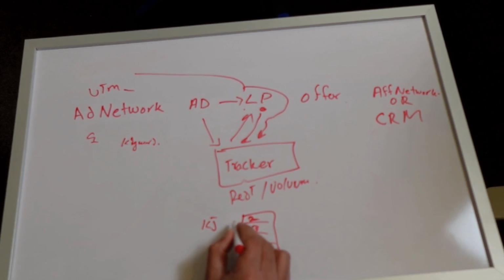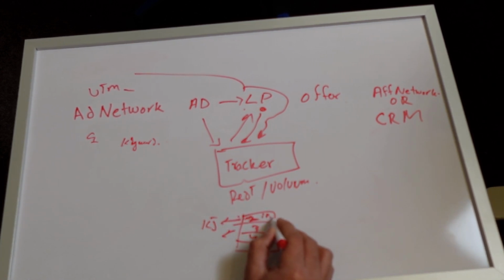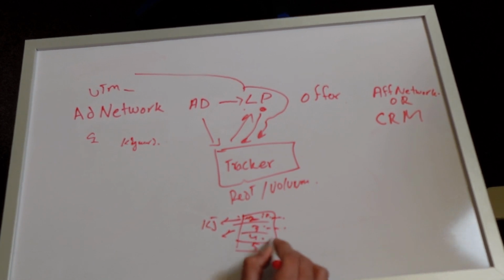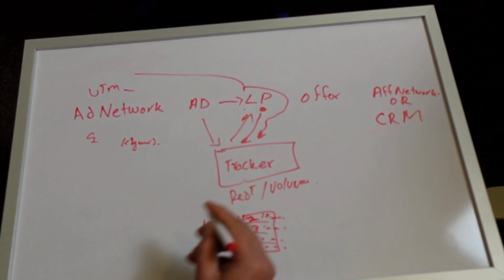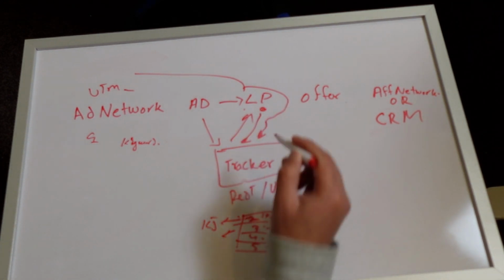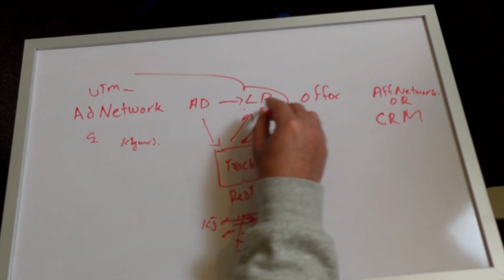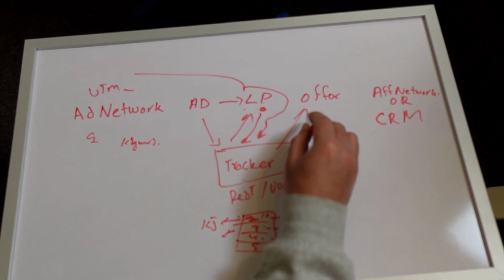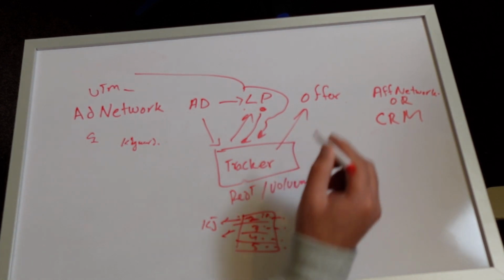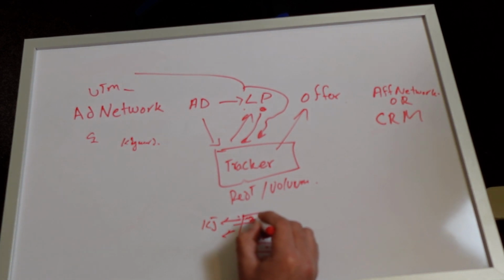So every visitor has its own record, like IP, device, which keyword they click, which ad they click, and all that information is stored, right? Now, once that information is passed, you use your tracking link on your landing page, on your call to action button, which takes you to the offer. With the offer link, it will also paste that visitor info as well.